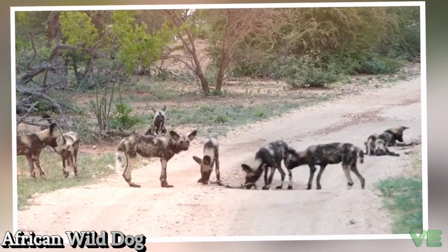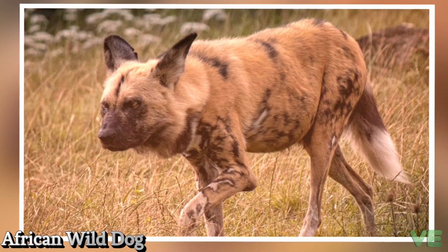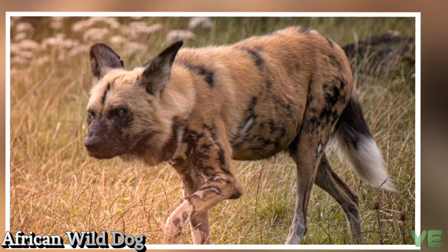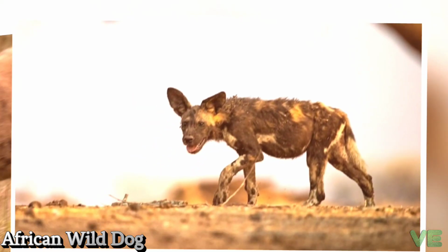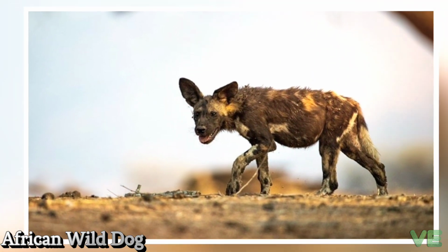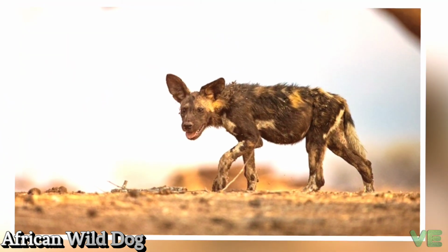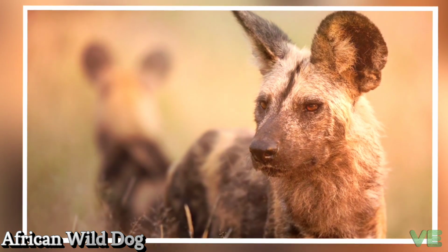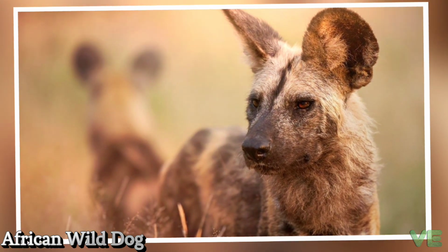The African wild dog possesses the most specialized adaptations among the canids for coat color, diet, and for pursuing its prey through its running ability. It possesses a graceful skeleton, and the loss of the first digit on its forefeet increases its stride and speed. This adaptation allows it to pursue prey across open plains for long distances.